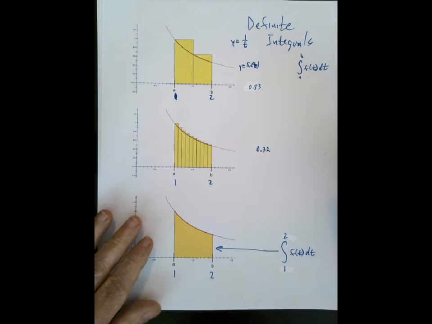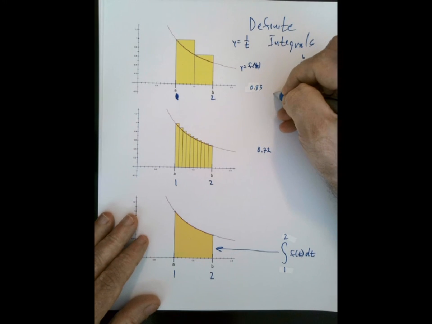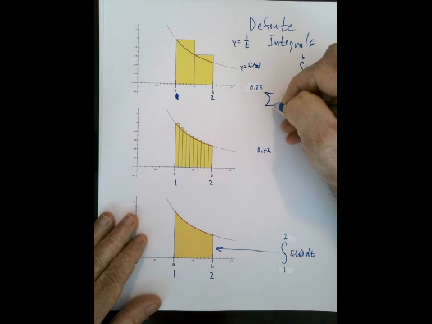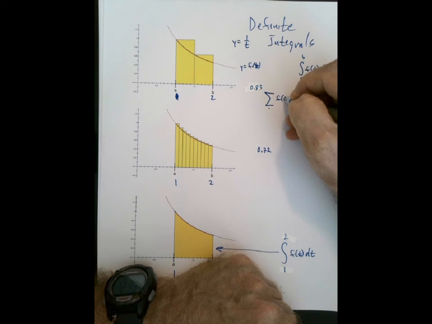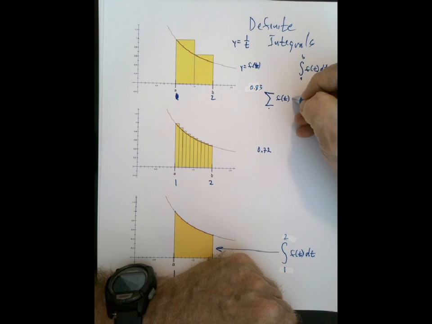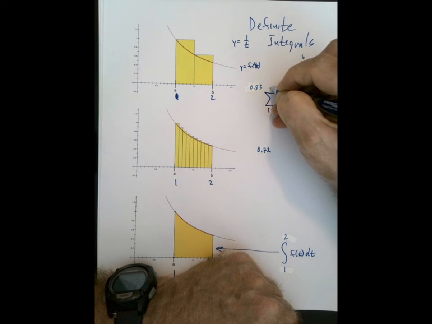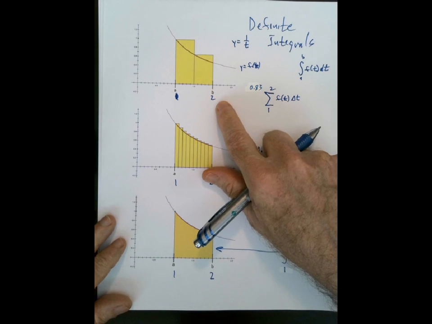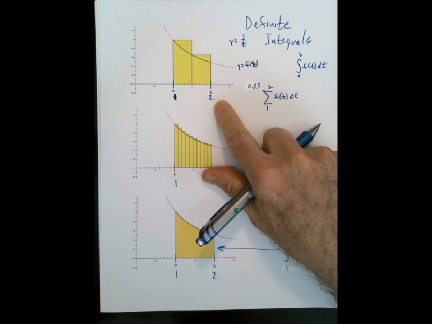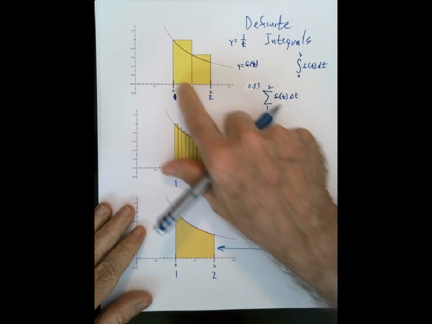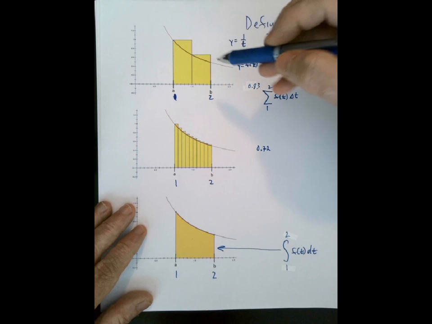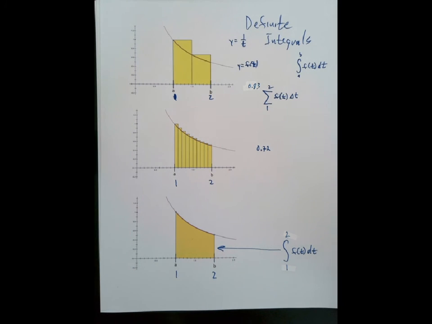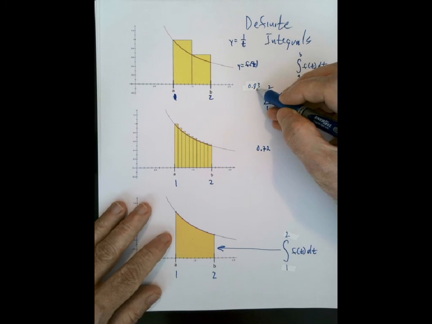Right? Now these were written in terms of our sigma notation, right? And on this one, we divided the rectangle into two. And to make a long story short, when we summed the area of those two rectangles, and these, as you can see, by the way, are left side, so we're using f of 1 and f of 1 and 1/2 as the heights of the rectangles, that works out to be 0.83.